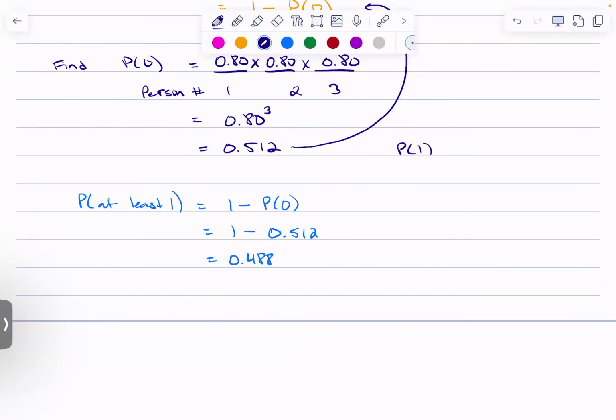The probability of 1, we said order doesn't matter, right? So I'm just going to make the first one be vegan or vegetarian, and the next two not, right? It doesn't matter where I put this 0.2, right? 0.2 times 0.8 times 0.8 is the same as 0.8 times 0.2 times 0.8. You can just rearrange them. Okay? And so order doesn't matter. And so then you would find 0.2 times 0.8 times 0.8 is 0.128.